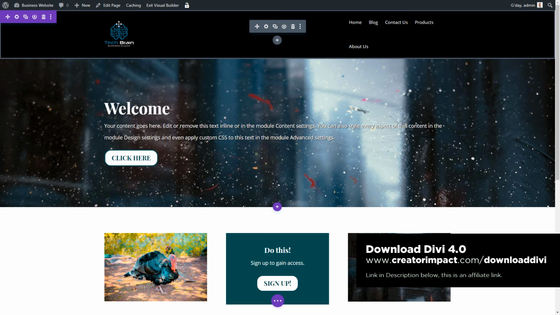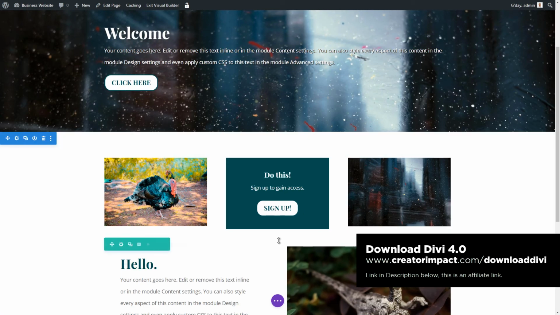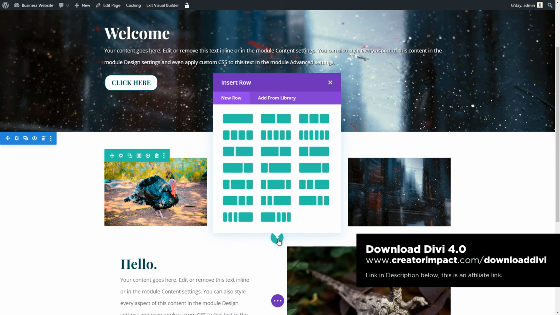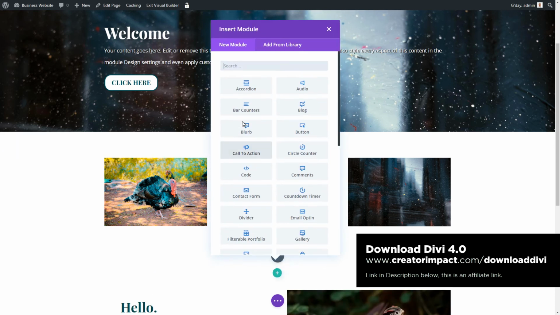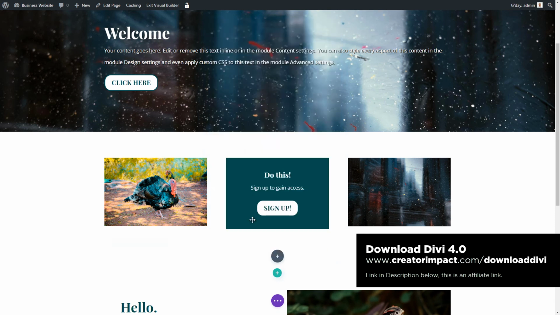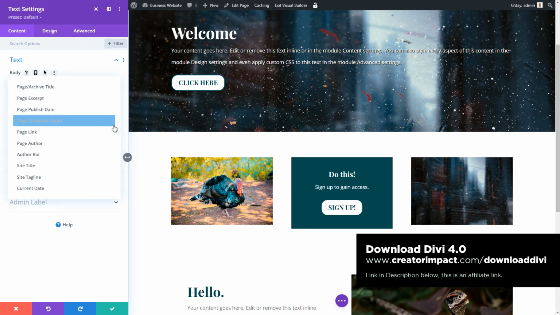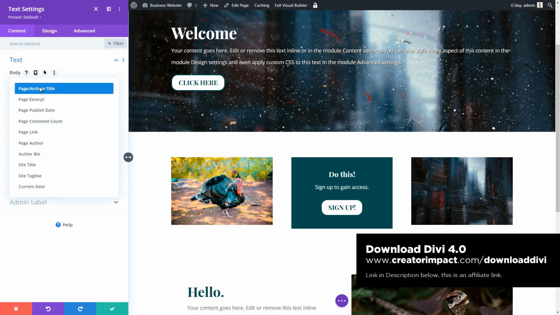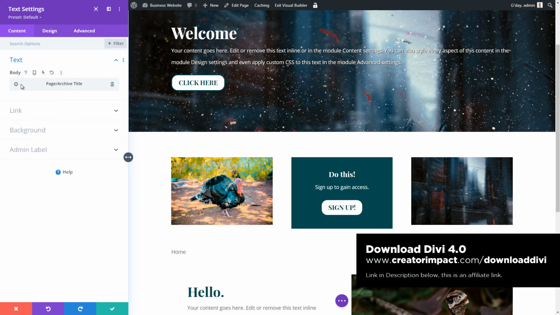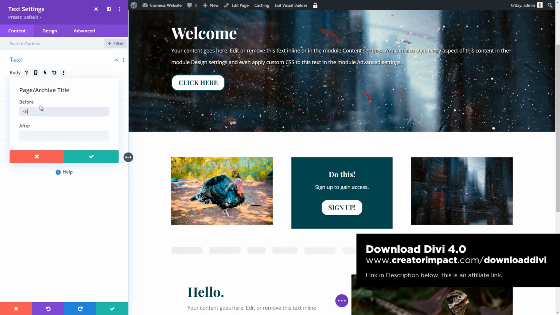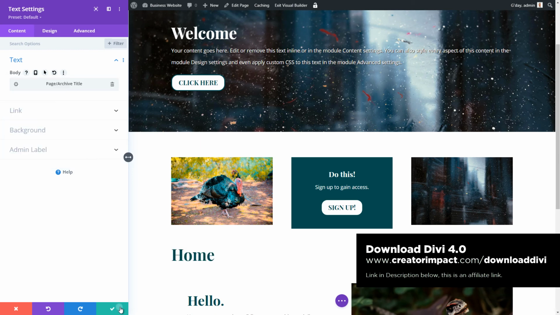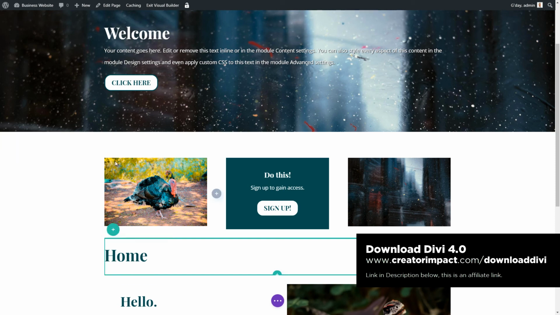If you want to build one, you can custom build a navigation like this in the theme builder. And if I want to add a page title here, I can add another row here of columns. So this time I'll go full width. I can actually go into text. And this is good to know even just for the use of the theme builder, but for now we're going to go to here. This is what's called dynamic content. If I click on that, I can choose the page/archive title, which is home. And I can even add here, before and after, a H1 tag. If you understand basic HTML. If not, it's all good. And now we have our page title at the top.